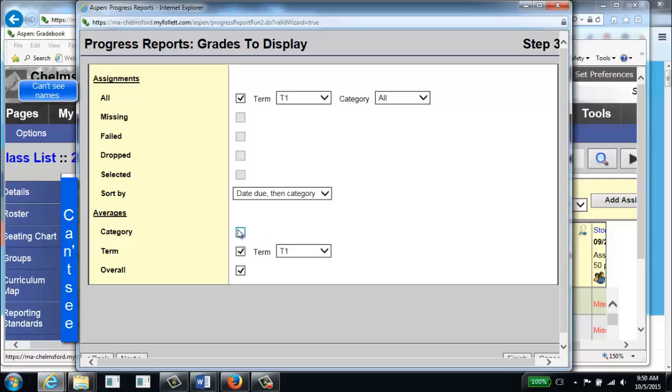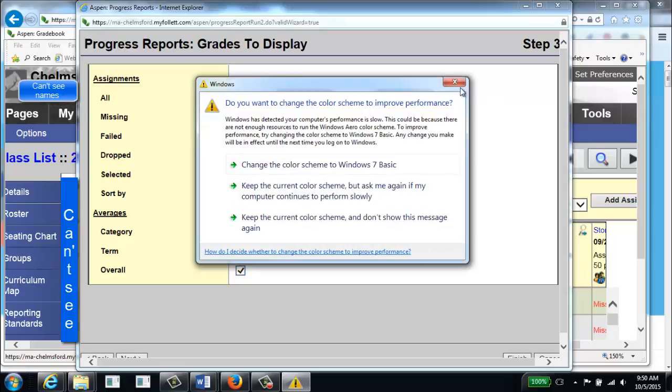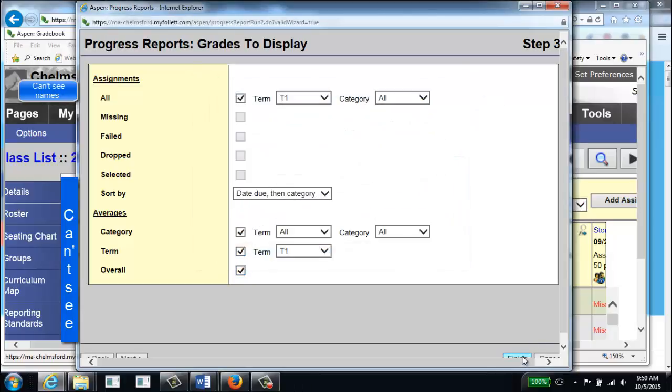If I've grouped my grades by categories, I can click here and it'll give me the homework category, the quiz category, the project category, whatever categories I've created in this gradebook. It will give me a term, the average for the entire term to date, and the overall one. The overall one in term 1 is obviously going to match term 1, but it won't match it in other terms. We've made our choices. We're going to do all assignments. So let's click next.